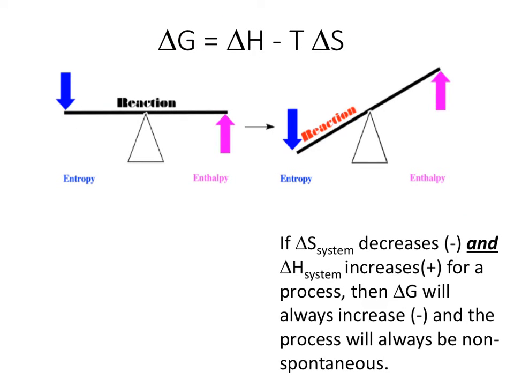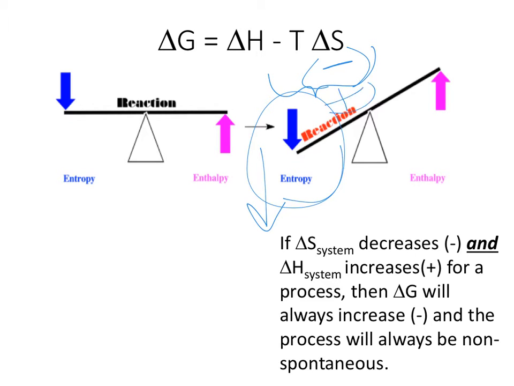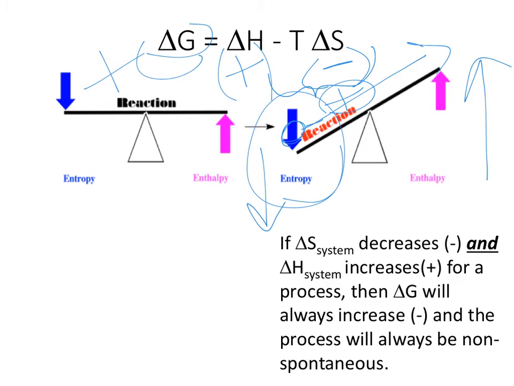On the other hand, if entropy is decreasing, which is unfavorable, so if we give that a negative sign, so that this whole entropy term now becomes positive, and enthalpy is increasing, which we also know is unfavorable, that's endothermic, that means that delta G will be positive no matter what we do. So imagine yourself down here, and in order to get to the top, you're going to have to put in some energy. You're going to need outside intervention.